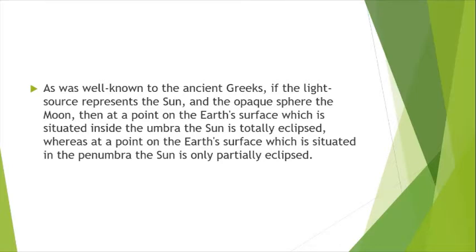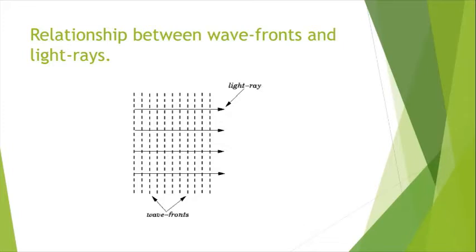Okay, next. Now we will discuss the relationship between the wave fronts and the light rays. Okay, makikita natin sa light rays, that is continuation, yun yung pa-arrow na horizontal. Then the wave front, ito yung broken arrow or broken line. Makikita natin na nasa vertical. Okay, that is the illustration of the relationship between the wave fronts and the light rays. Okay, let's discuss.